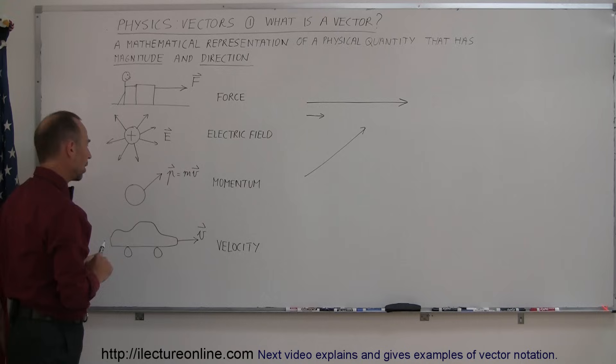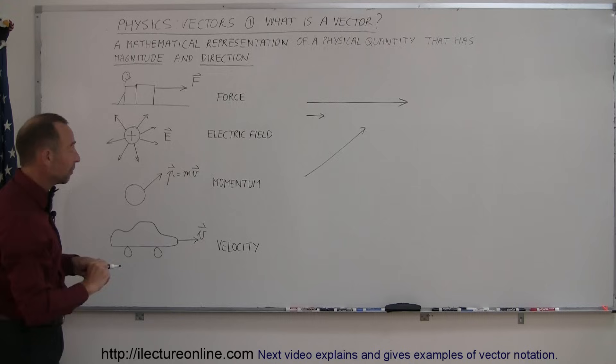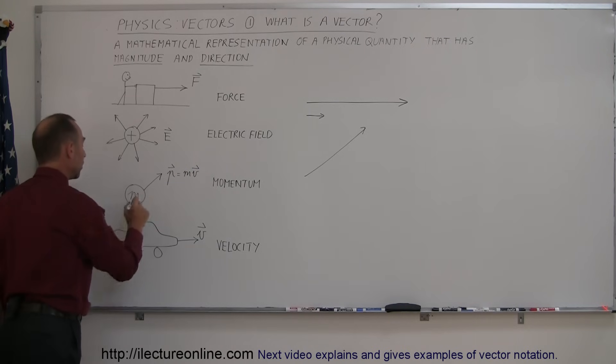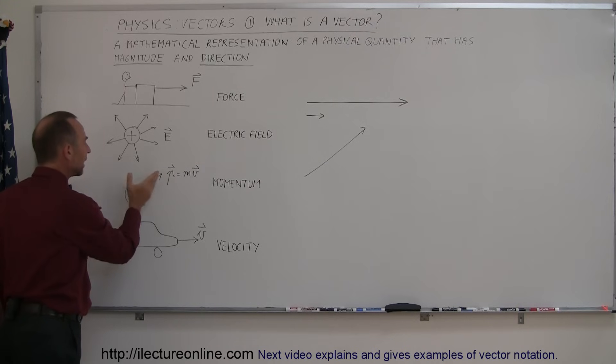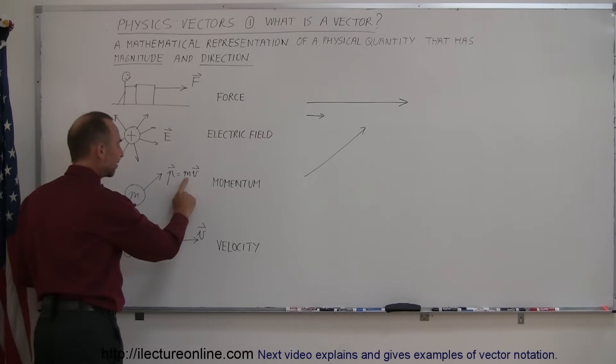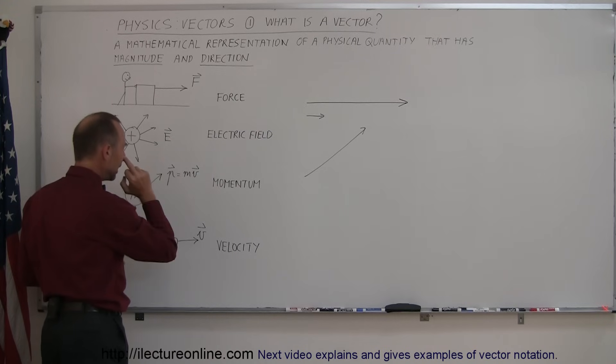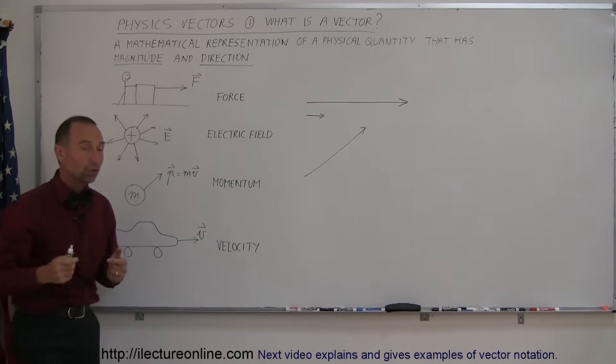Here I have, let's say, a soccer ball, and the soccer ball gets kicked in this direction, so it will have momentum in this direction. Momentum is simply a product of the mass, which is a scalar quantity, and we'll get into that in just a moment, times the velocity, and the velocity is a vector component. So, we have mass times a vector, velocity, and the result of that is momentum, P stands for momentum, and that's also a vector.